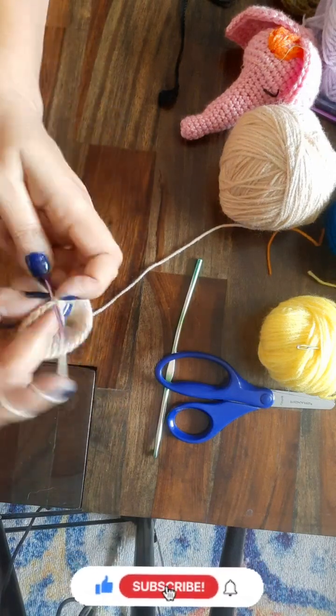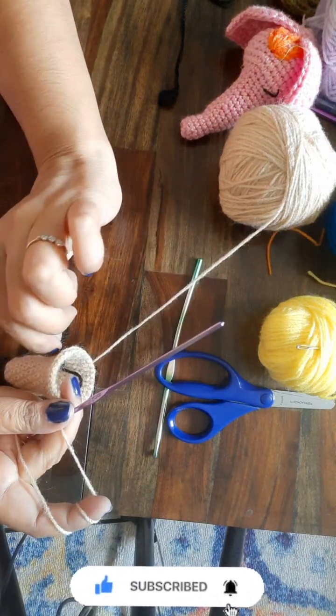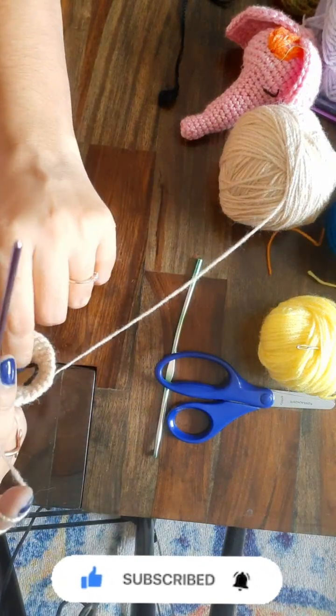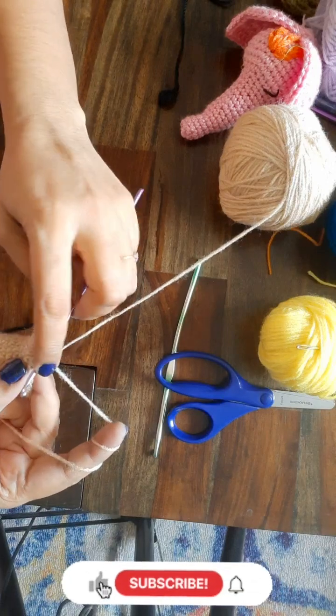You also get professional stitch markers. It's like a safety pin thing you can put in here, but you can do it just as well with a different colored yarn, and once you're done you can just pull it out.